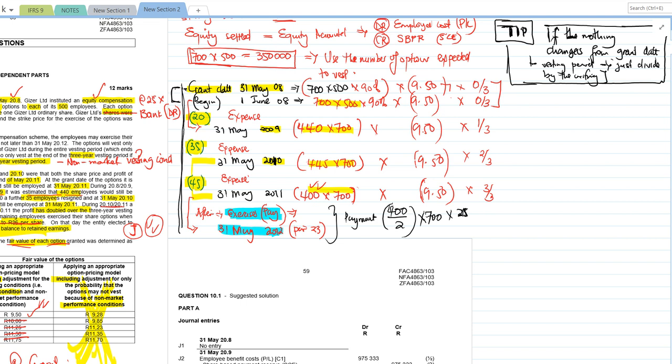Okay, then lastly, let's talk about where this is coming from. Let me highlight what I'm talking about. Where's the 950? Where is it coming from? So if you're asked for discussion, will you be able to pick up where all these things are coming from? You discuss your calculations, but it's just that you apply the standard, right? So where is it coming from?